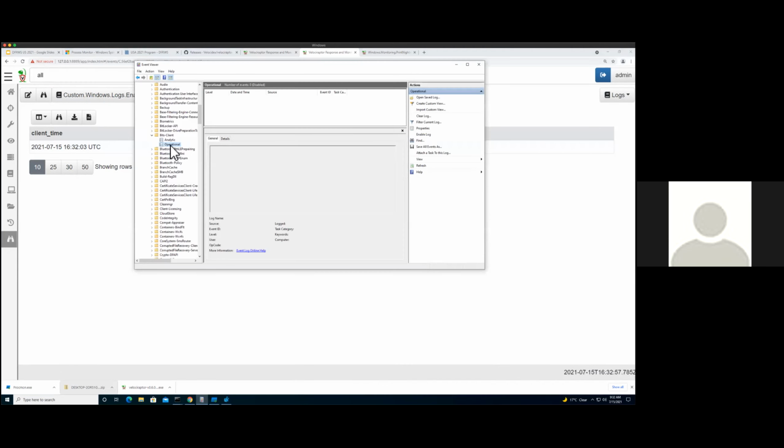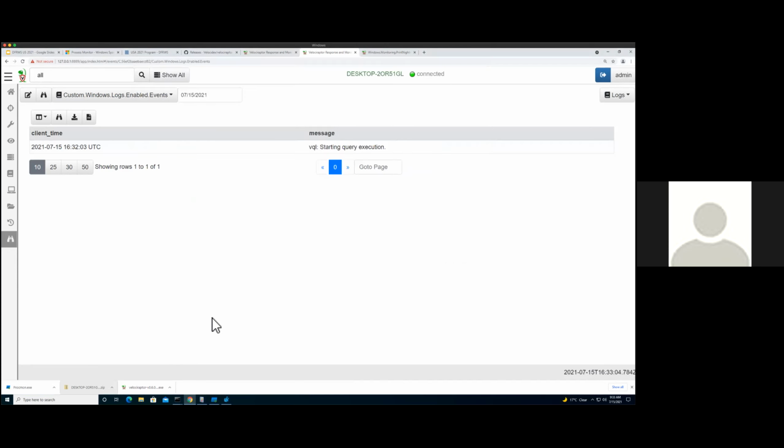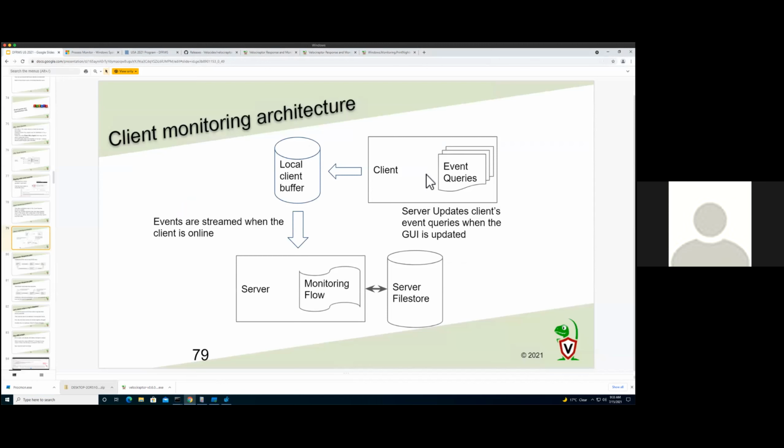So if I go over here and change this, so I enable it or disable it, then the query will pick it up and send the results back. And remember that these results come back and get buffered for a time.